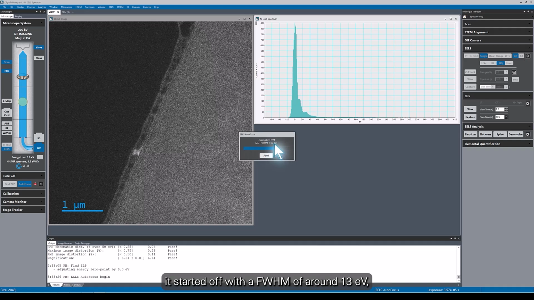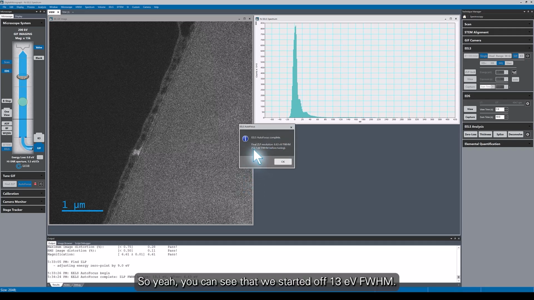We saw that it started off with a full width half maximum of around 13 eV, which is really big. Now it's coming down with each tuning increment. We expect it to land with this dispersion around maybe 4 to 6 eV as our final answer.